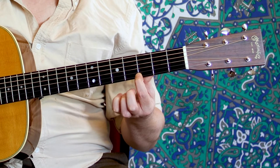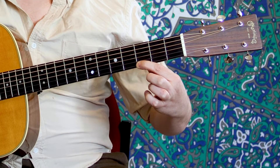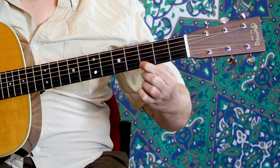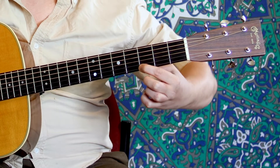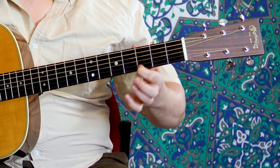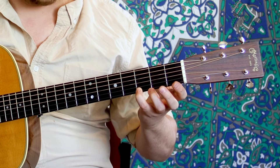If you get right on top of the fret, it starts to sound a little weird too. I like to think about getting to the corner of it — you can try putting your finger in the middle of the box and then sliding right up against the side of the fret, kind of like the corner of the fret. You go right for that corner between the fret and the fingerboard, then use the very tip of your finger. That's the basic technique: very tip of the finger, right in the corner of the fret.